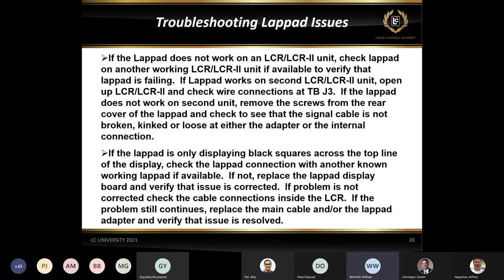Okay, so for the lap pad, Atik did kind of touch on this a little bit. Somebody can plug in a lap pad to an adapter or the MUX box, and they're not getting anything. In that case, they have to make sure that the jumpers are in the right position. So on the new board, the blue board with the AB jumper, we need to make sure that they're in the A position. And also make sure that if these are running any kind of a handheld device, the violet and the red wire are actually on pins 46 and 48.